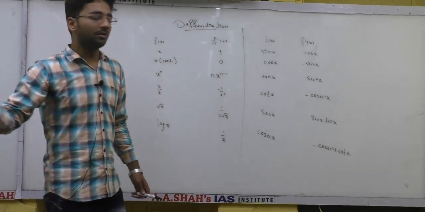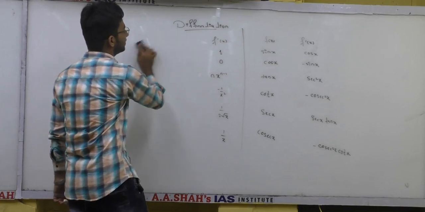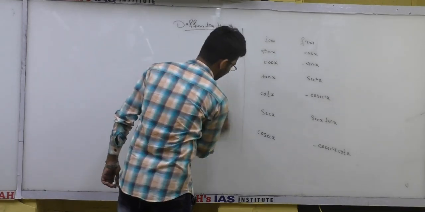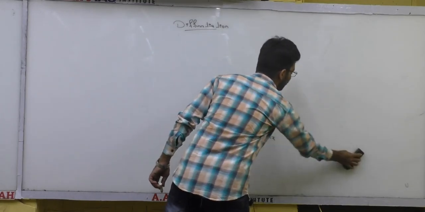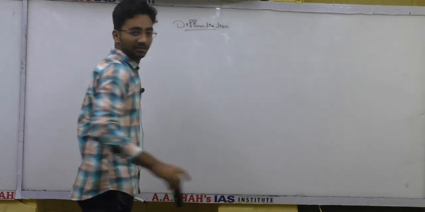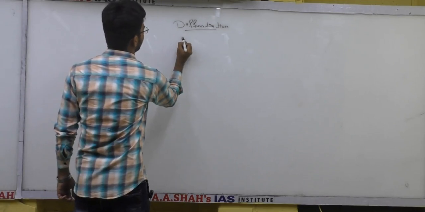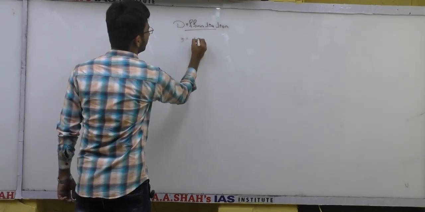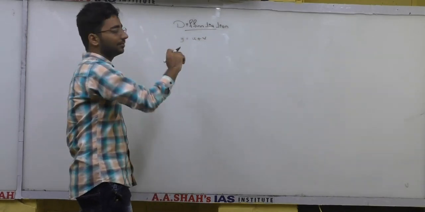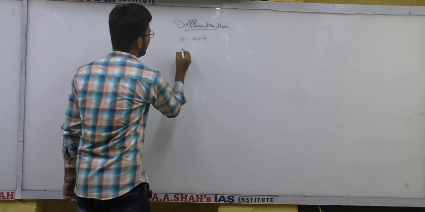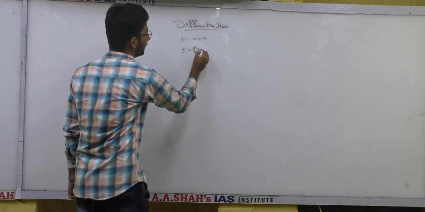Now we'll do one more on the first principle, because we did it before for the trigonometric functions. Now we'll do it for the algebraic function. But there are also some rules in differentiation, like the UV rule, the U upon V rule and all. I'll explain that first. Now, if we have y equal to U plus V, this is called the sum rule. If y equal to U plus V, then simply y dash. Y dash simply means f dash of x.